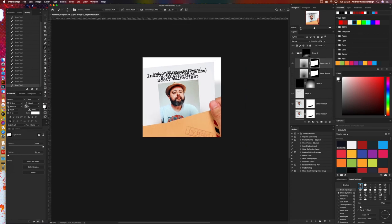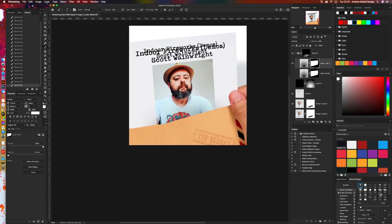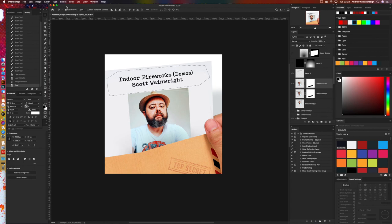I think I'll leave it like that. At this size on social media, that bit's not going to be seen, so I think that's fine as it is. I'll just duplicate that text somewhere along the line. Oh yeah, because I had that text, I need to knock that text off. I'll select this. I've already got a version of the layer, so I'll just delete this off. Right then, and save that.